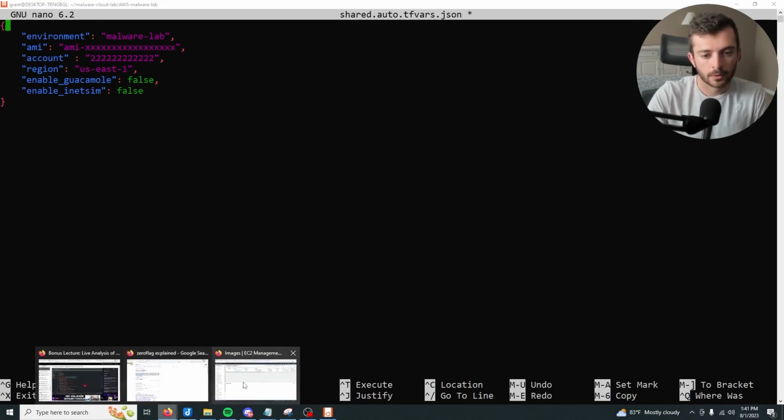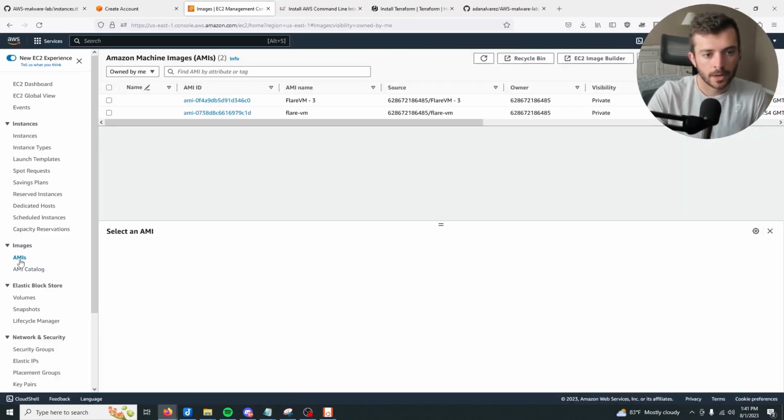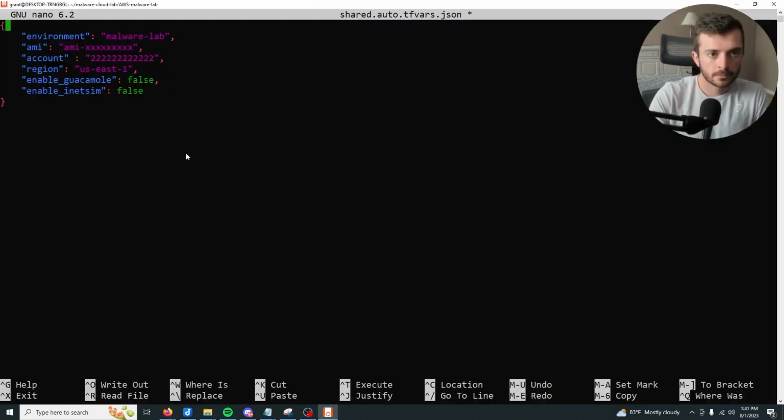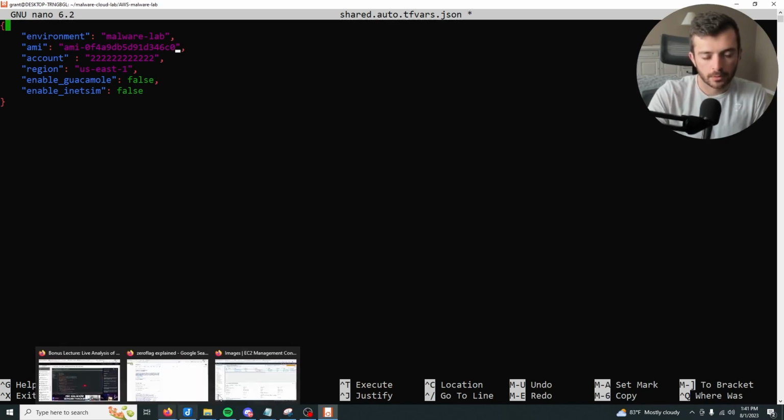Going back to our web browser here, under AMIs, images here, we can see FlareVM 3 and select this. Here we can go ahead and proceed to copy this AMI ID, add this in the double quotes here. And then for the account, go back to AWS.